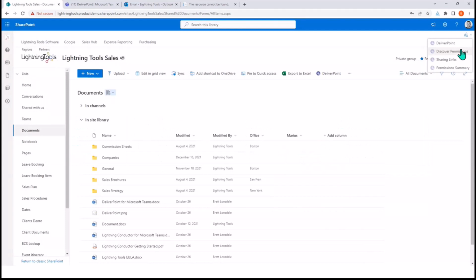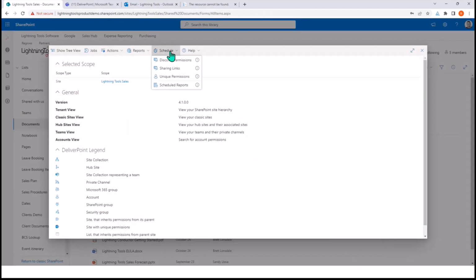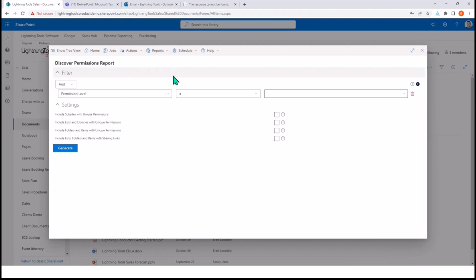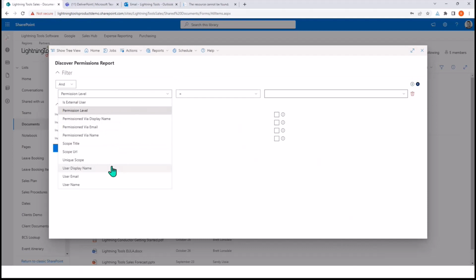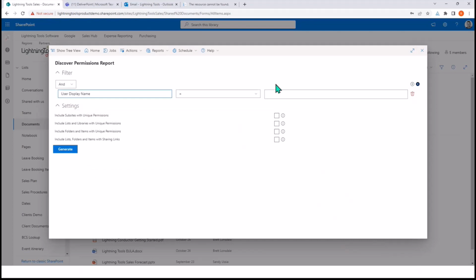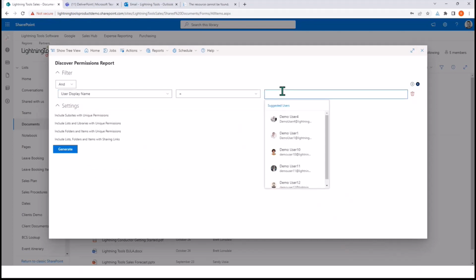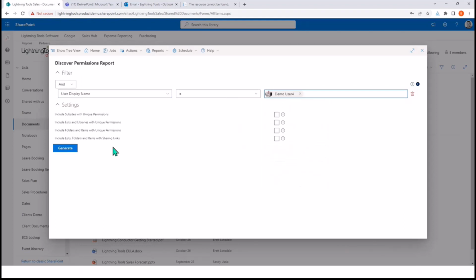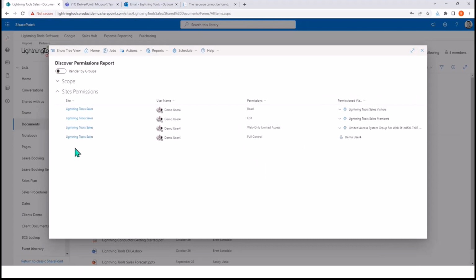But if I was to run an advanced discover permissions or maybe an advanced sharing links report, when we choose the user display name, the user email, or the user name, people were unable to find those users because we didn't necessarily know what format to type that value in. So now you just have the picker. So we can choose the picker. Should have been there anyway, but now it is.